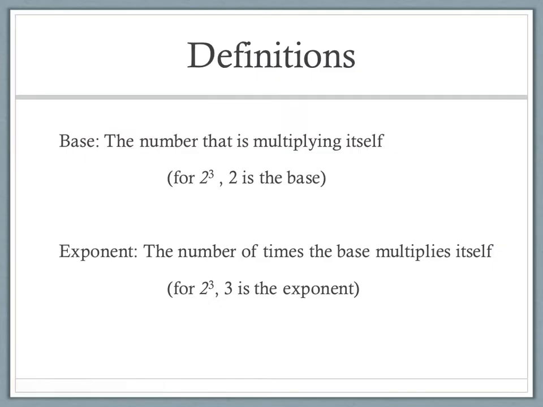All right, just a refresher on some of the definitions or some vocabulary. Remember, if you ever hear us say base, the base is the number that is being raised to the exponent. So in this case, 2 to the third, 2 is our base, and 3 is our exponent. Also, just a reminder, 2 to the third would just mean 2 times 2 times 2. So 2 is our base, and 3 is the number of times we're multiplying it by itself.